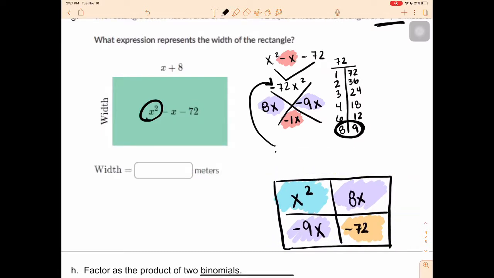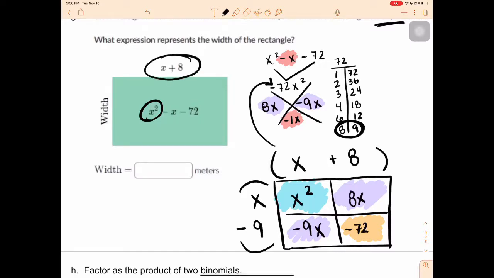All right, so here, again, we are now at the step of factoring. On the left, x squared and negative 9x, x is our GCF. X times x is x squared, so that goes there. Negative 9 times x is negative 9x. And negative 9 times 8 is negative 72 as well. Okay. So our width, they already gave us x plus 8, so we were missing the x minus 9 part. So you have to put x minus 9 into the box on Khan Academy.